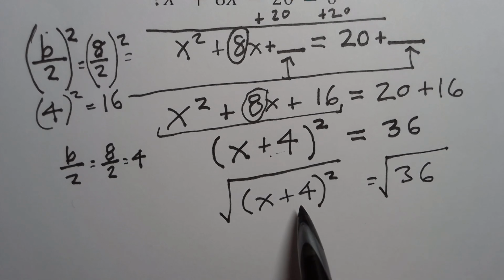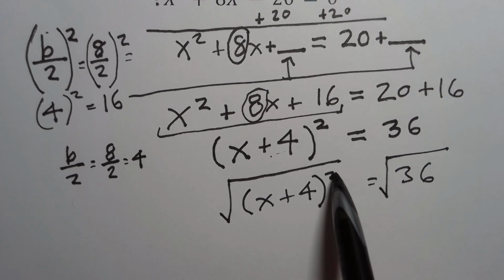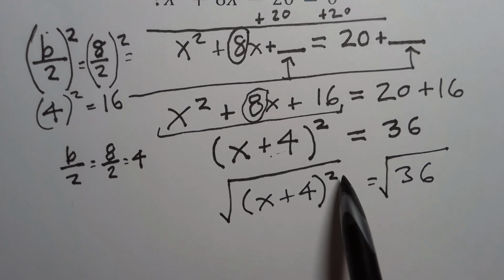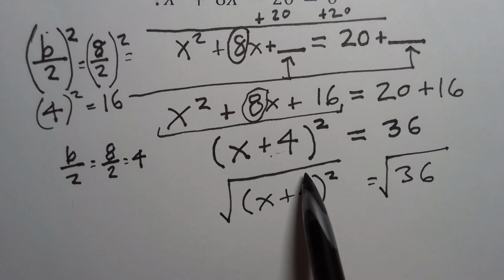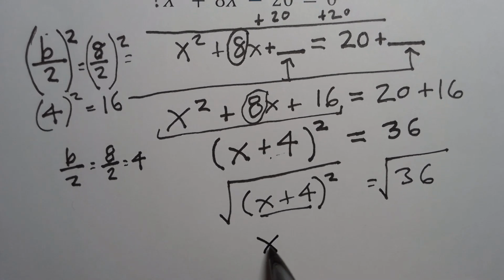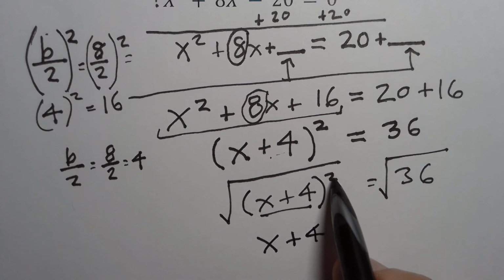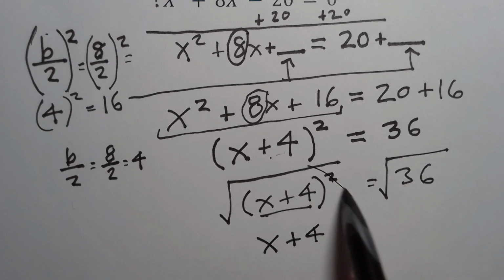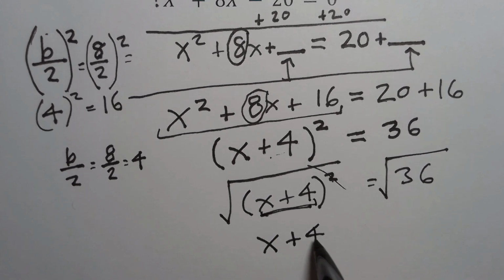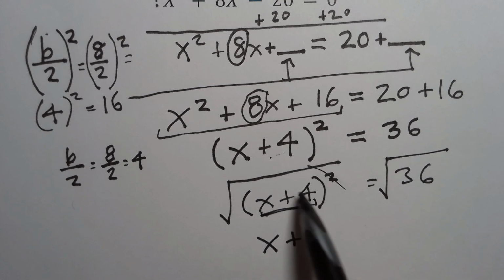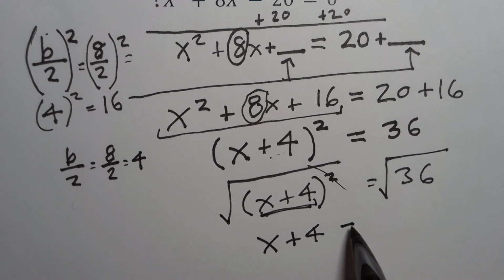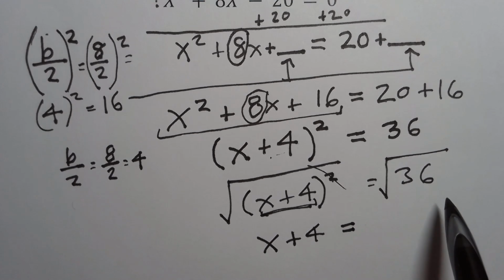This looks complicated, but it's really not. We have a squared term here, and it's a binomial, the whole thing inside this parentheses being squared, and we're taking the square root. All that means we need to do is just take what's inside here and just write it. The square root of a square gets rid of the square, so those two kind of cancel out. So we just take the interior and rewrite it, x plus 4. So it just gets it out from this binomial, which is squared. On the right-hand side, we have 36.